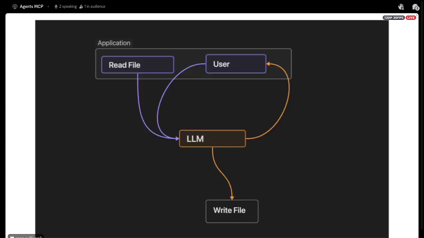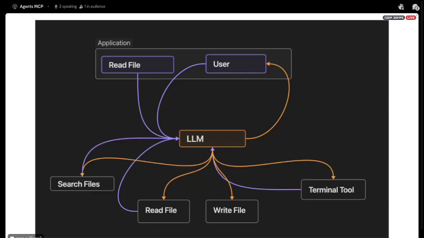And then we can add a write file tool. So now the LLM gets the read file, can get the file and the user's message, and it can decide if it wants to write to the file. It can call that tool to write to the file. And we can also add a read file tool if the user wants to read the file again or read a different file. Then we add two more tools. We can say search through all the files on the computer, or you can use the terminal to do whatever you want on the computer. You have access to all these tools now, and we're going to send you this message.